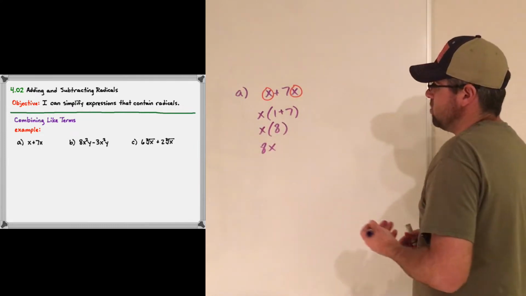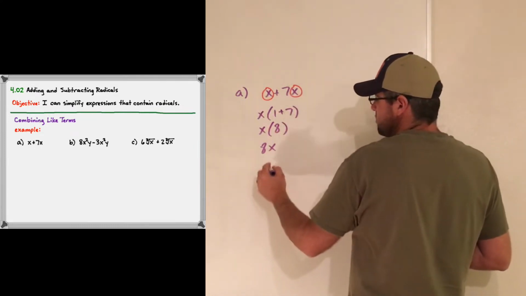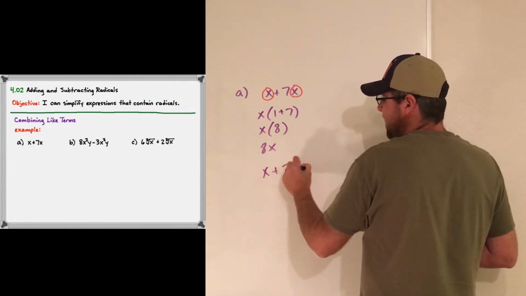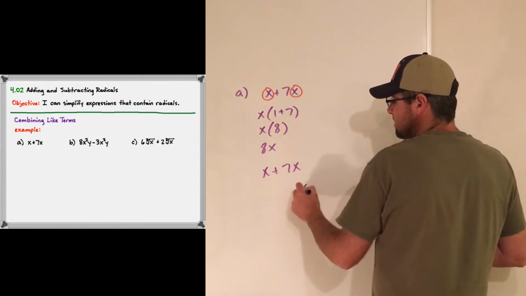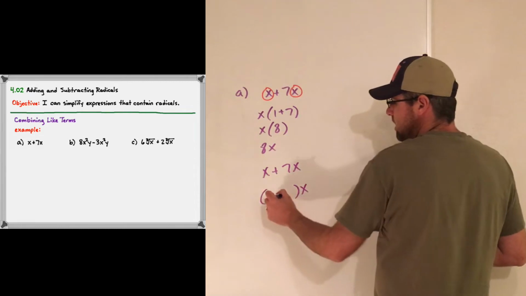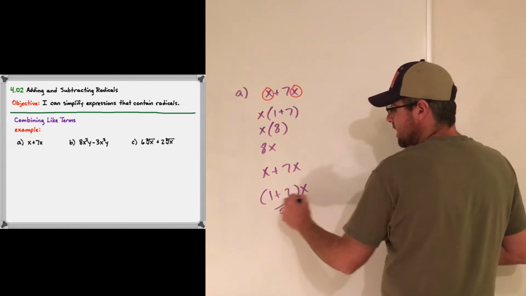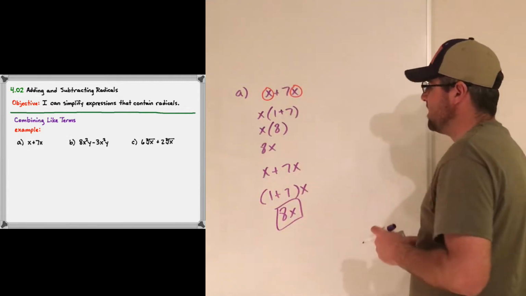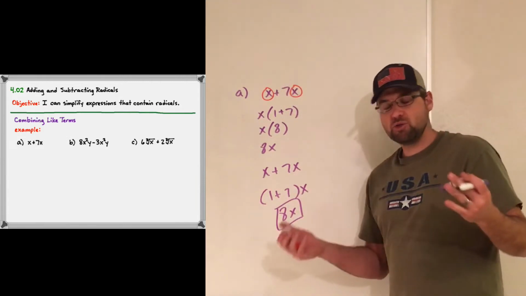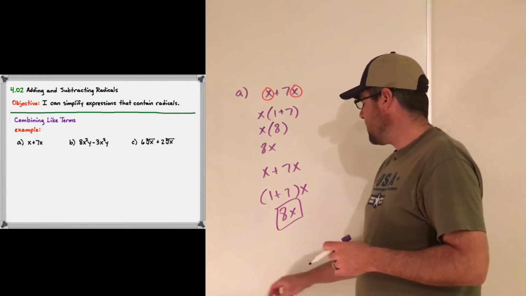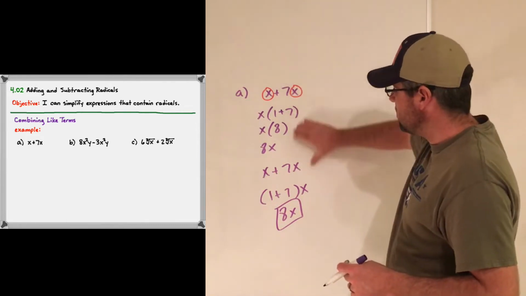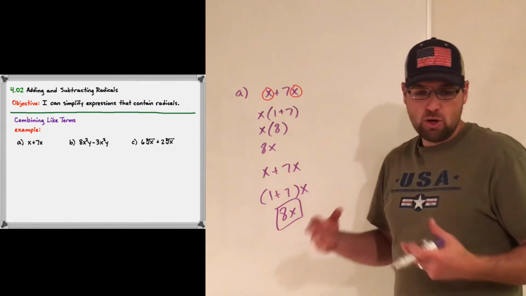The more traditional way of writing it when you're combining like terms is to say, okay, I got x plus 7x. They both have x involved, so I'm going to put that at the end and then put 1 plus 7 inside in the front. And so I'm left with 8x. Now you knew that x plus 7x is 8x. It's combining like terms. You did that all last year, and we've done that before. But I wanted you to see it this way so that you know what to do with a little bit more complex things.